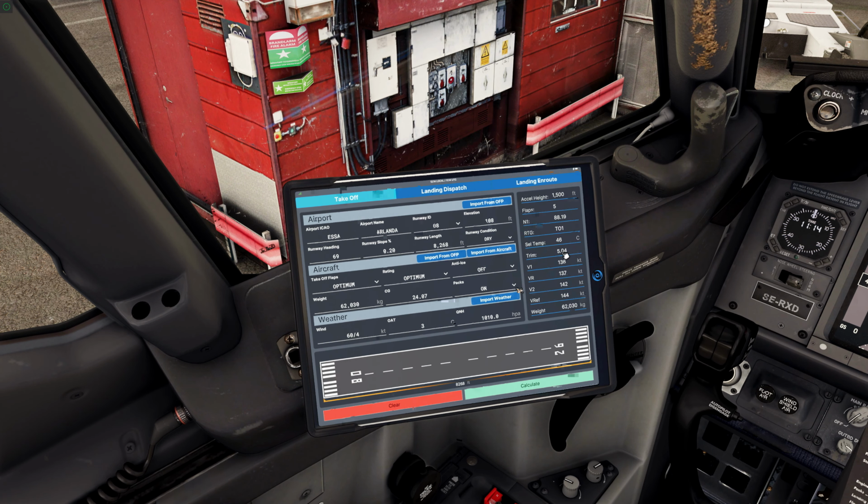So we can see there's quite a lot of snow down on the ground, so it will be a bit slippery, I should imagine, when we come in on 14. But we've got the autobrake set for max, so we should come to a pretty swift stop. We're not going to do full reversers, just going to keep the reversers idle once we come in, and that should just about do us on the approach. So 001 now to the 075.